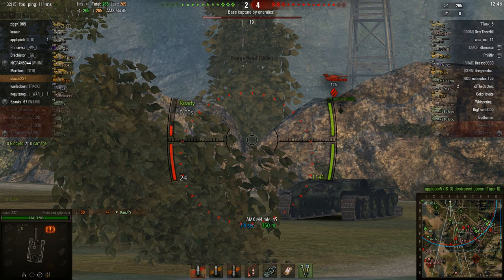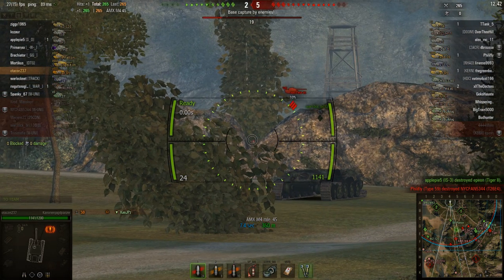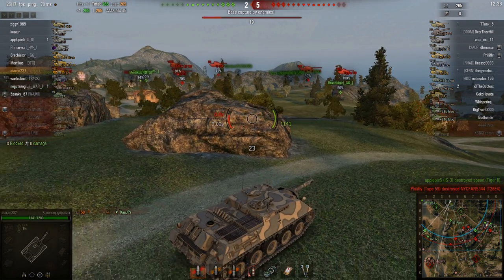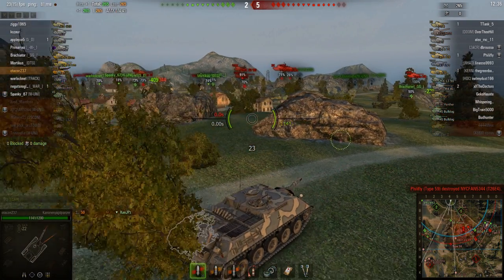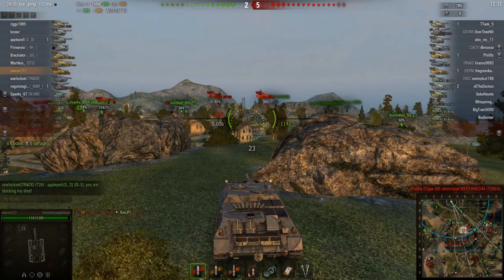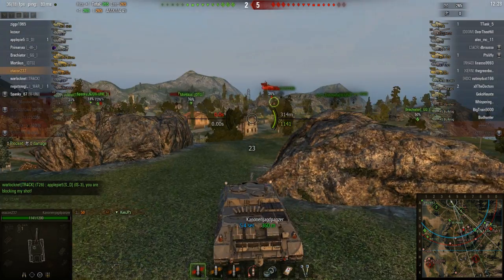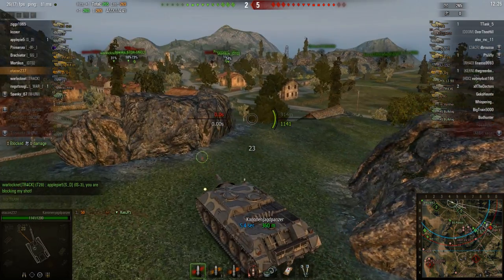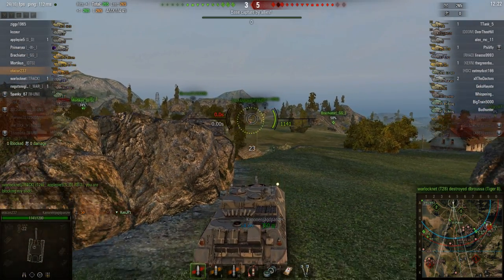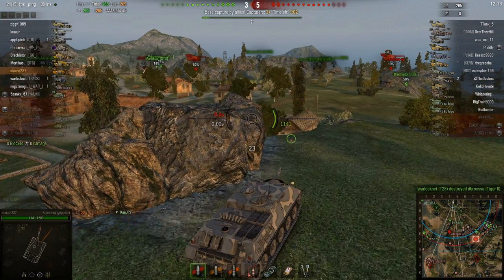And again, I just hit that into his mantlet. I never remember the M4 being that well armored. Sure, it wasn't when I was driving it. Maybe it's something with the HD model. Anyway, at this point I noticed the team is kind of crumbling, so I decided to relocate and start taking pot shots. I noticed they're on the hill now, so I relocate to a position where I can still cover the middle ground, but I can get the hill as well.